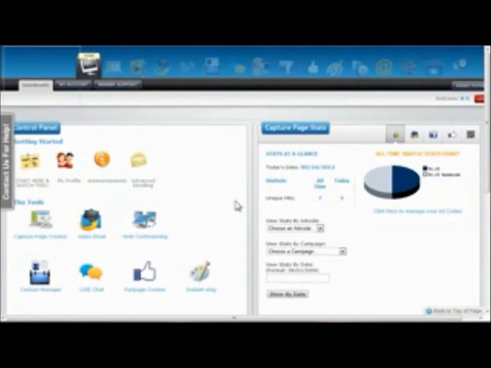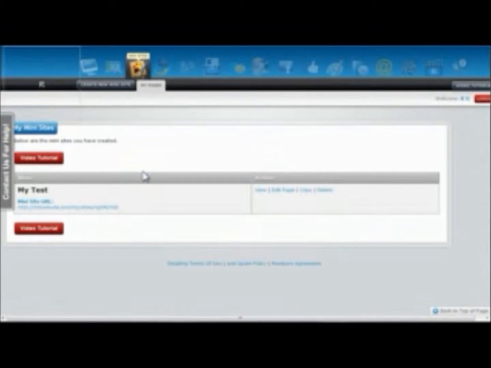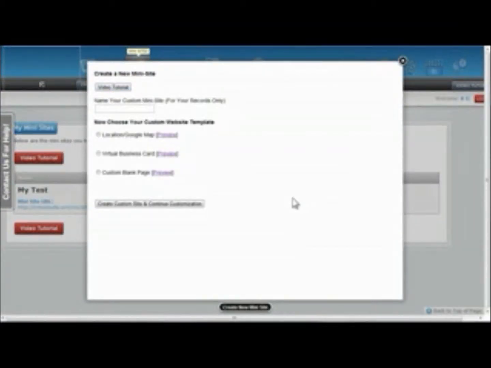Let's take a look now at mini sites. Don't be fooled. Mini sites, the name, it's only because it includes one page per site. It's not a complicated site with many pages and things to visit, just one page, because it serves one particular purpose, which could be where to redirect someone that opts in your capture page, for example. So you can do thank you pages, or you can do an upsell or a downsell to try to include something else in that particular sale at that point. You can do all kinds of things.